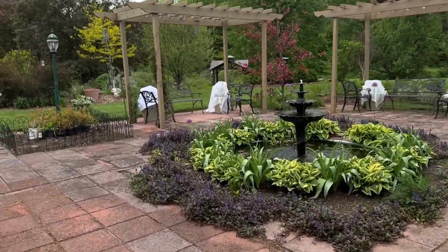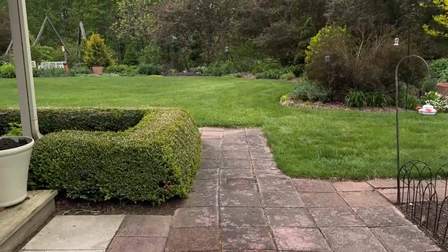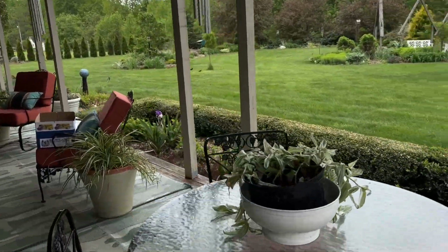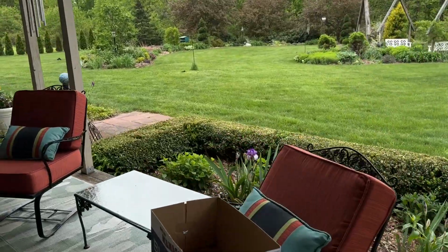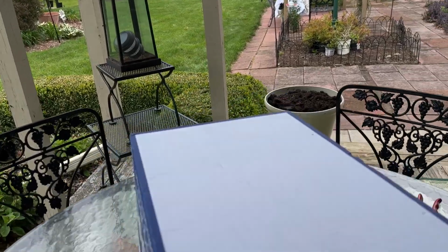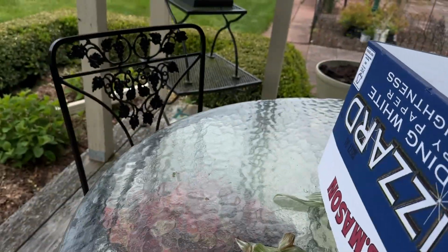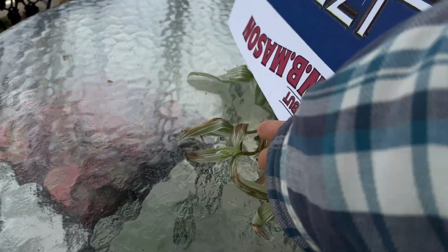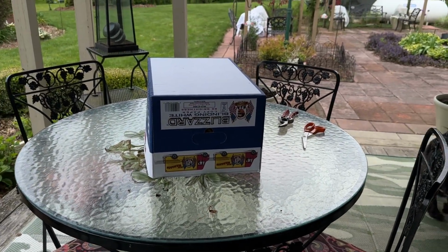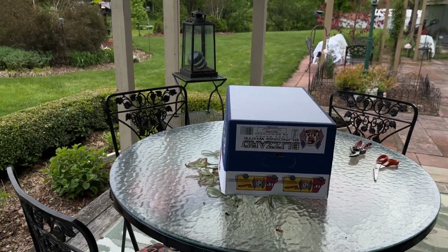Let's head back up to the patio, or to the porch. Now, you don't have to have fancy contraptions to protect your plants. If you've just got 1 or 2 plants, you can get yourself a box. Just put a box right over the top of your plant. Tuck those leaves in underneath. And that'll be fine from the frost, if you're worried about it. I'm not worried about it so much under the porch here. As I said earlier, I'm just going to move everything closer to the house.